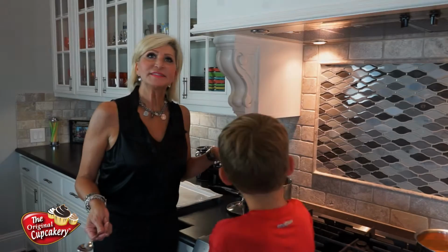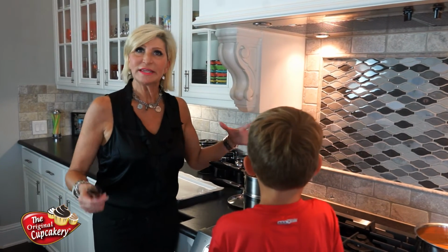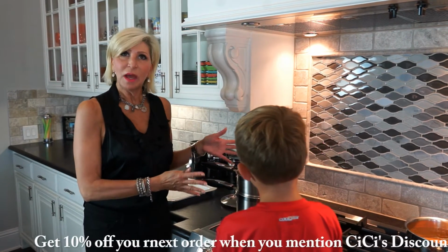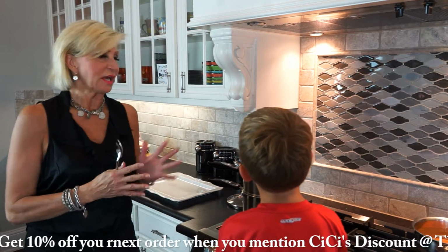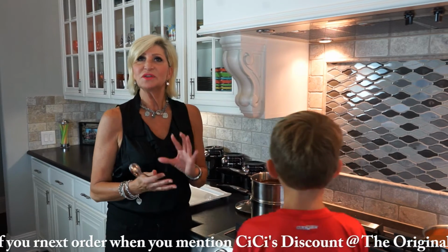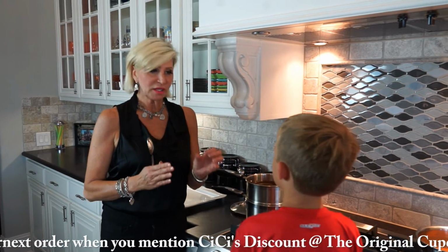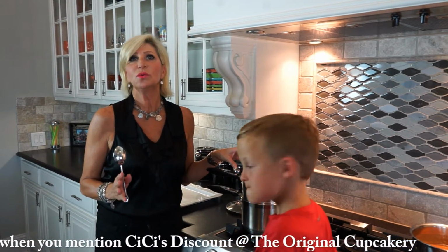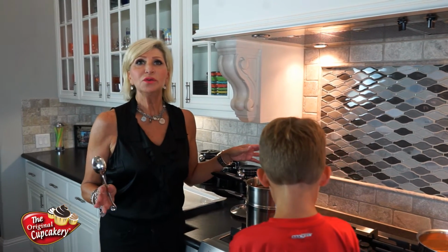The last process of making the sea salt turtles, as far as the combination of mixtures, is going to be our chocolate. I put my chocolate, which I usually use like a Ghirardelli chocolate, and a little paraffin. Paraffin is something you typically use for jellies, but what it does to your chocolate is give it a shiny coat when the chocolate is finished. You can buy that in the jelly section. Otherwise, you can use some Crisco if you like. Some people use butter, but I'm not a big fan of that. I like the paraffin.